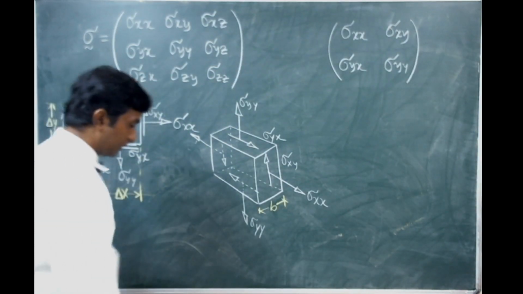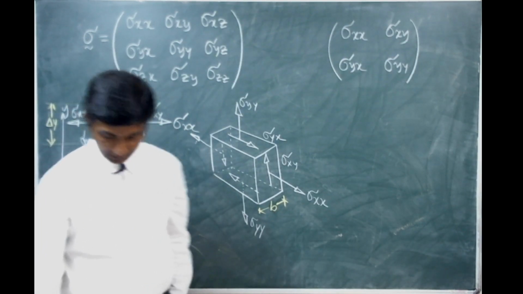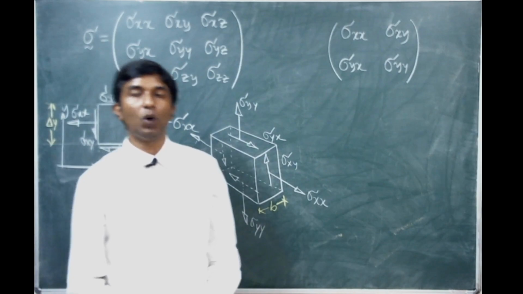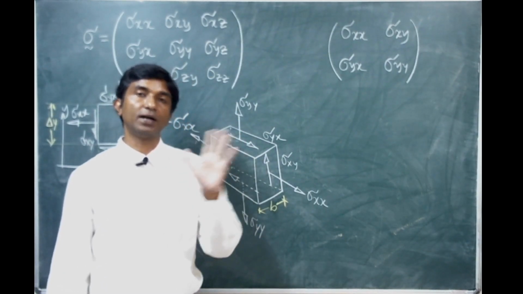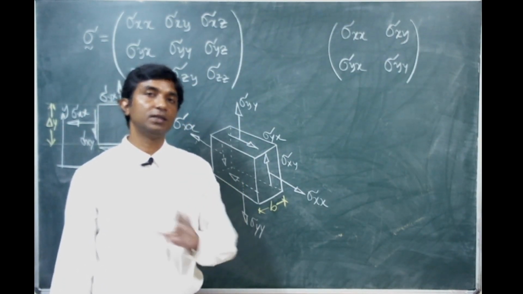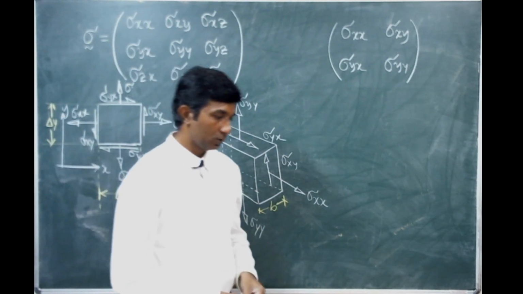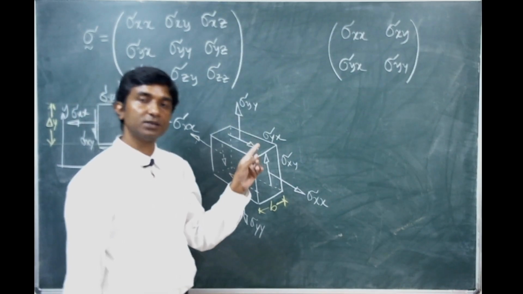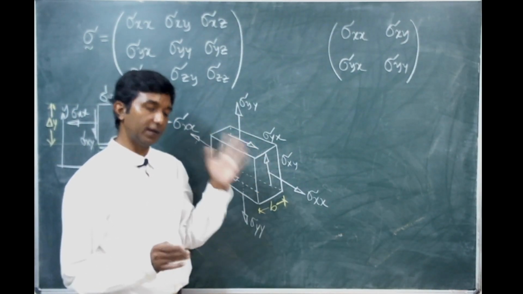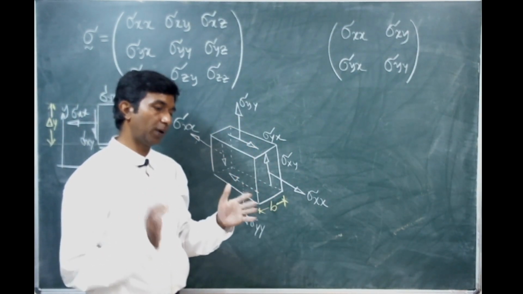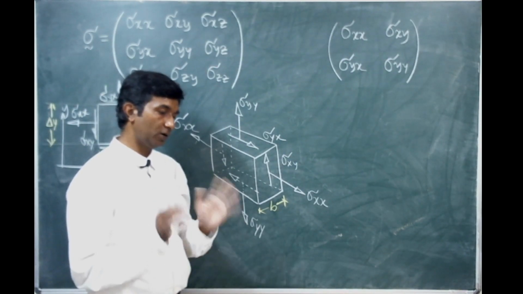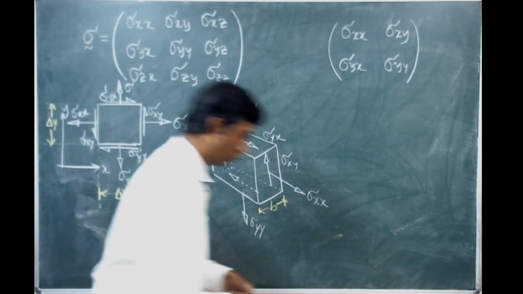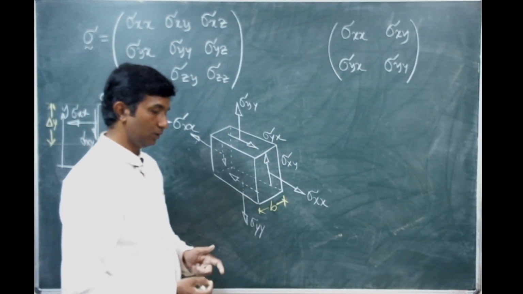Now consider a special situation. We say that it is a plane stress situation. Plane stress situation means that in one of the axis directions there won't be any stresses, so one of the planes would be stress free. Just recall the previous diagram where we considered the rectangular parallelepiped kind of object, an infinitesimal differential volume element with 6 faces.